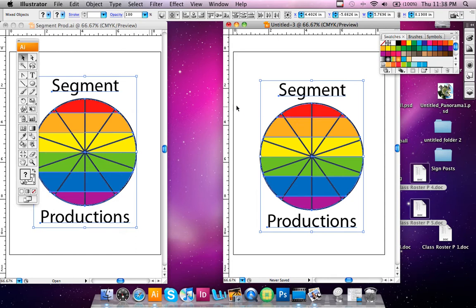Now the reason why I did this was if anything happens to the work I'm doing here on this second document I created, I have this as a fallback. I can always go back and get back to my original, which I could do anyway, but I want to have a backup of it. Alright? So now I'm going to reduce this down in size, and what you're going to notice is when I do reduce this and make it a smaller logo, these lines are going to stay the same thickness. So let's go ahead and reduce this.